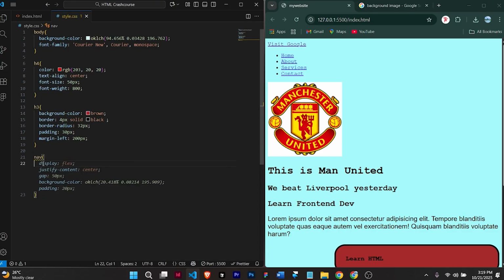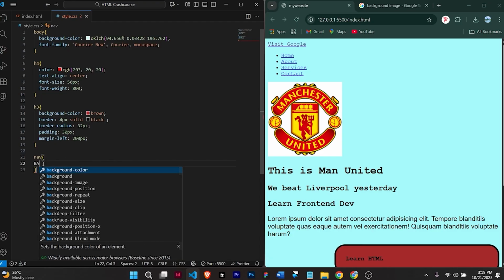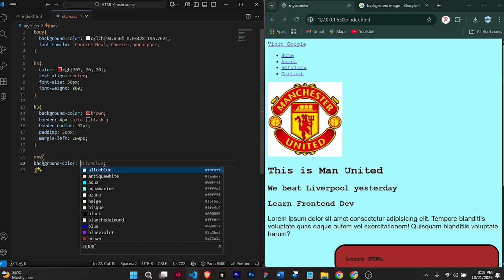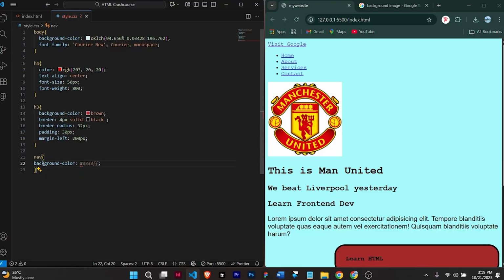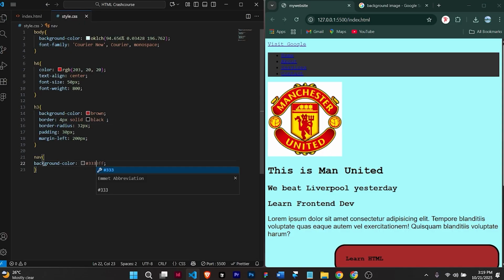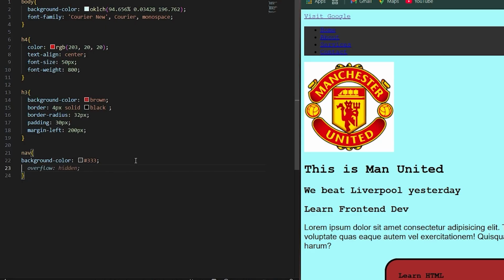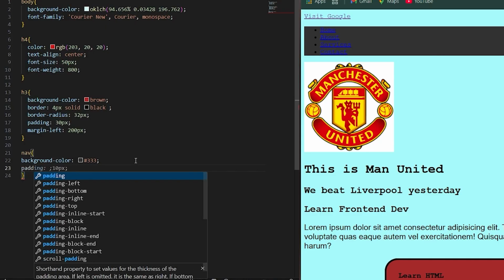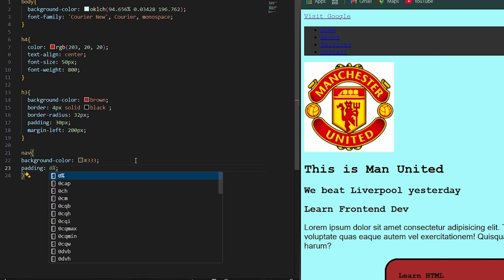So let's style our nav bar. We are going to take a background color. A padding of 10 pixels, 10 px.